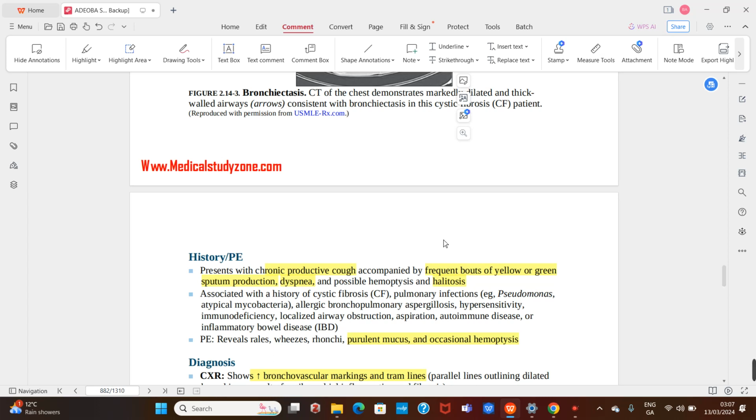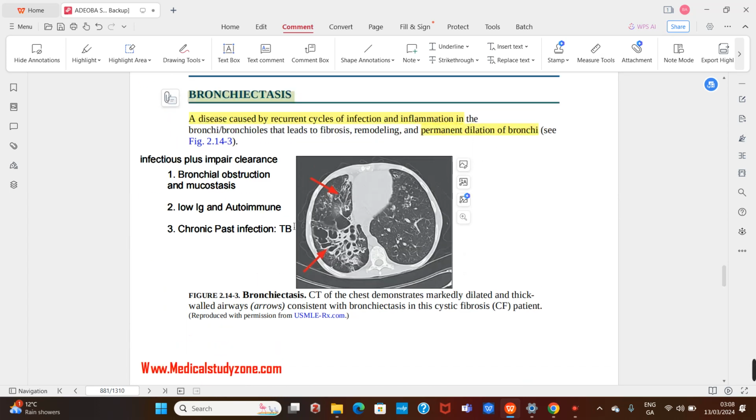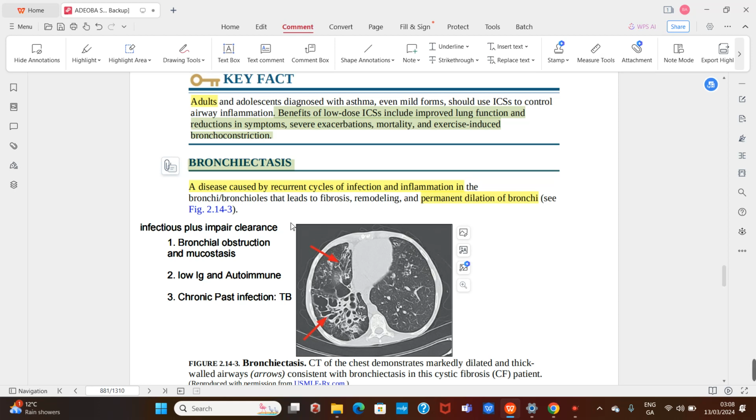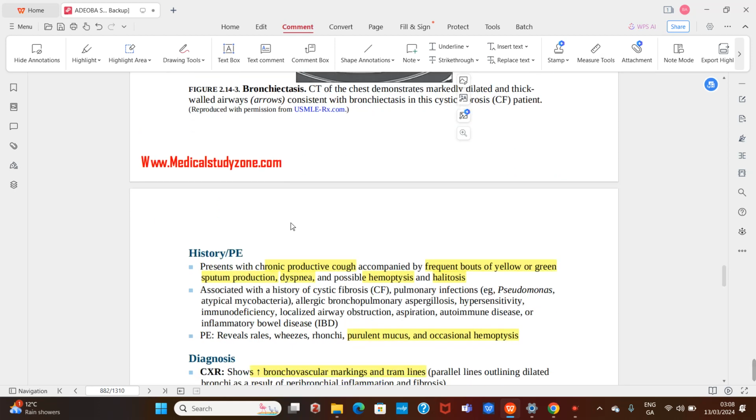At the same time, the inflammatory reaction can be so severe that it can erode into the submucosa. We have the mucosa, the submucosa, the muscularis propria, and the adventitia. The inflammatory response can be so vigorous that you have erosion into the submucosa, and remember that the submucosa contains the vessels. So from there, they can erode into the vessels and cause hemoptysis. Hemoptysis is not something you see every time, but if you see it, it further strengthens your diagnosis. So somebody having cough, production of increased amounts of purulent sputum with hemoptysis and halitosis, you have to have a heightened suspicion for bronchiectasis.